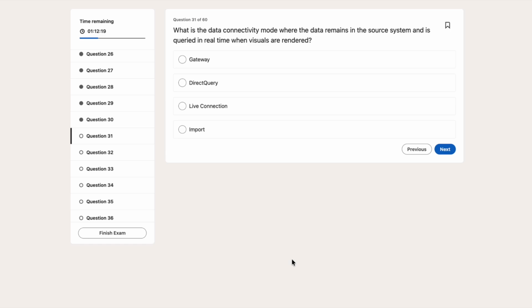What is the data connectivity mode where the data remains in the source system and is queried in real time when users render the report? So I think it should be direct query or live connection. It is not gateway. Data connectivity where the data remains in the source, so it should be direct query.